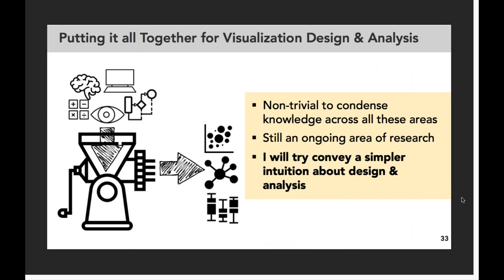In my work and in the work of a lot of information visualization researchers, what we're trying to do is take all the knowledge from these different cross-cutting fields that is evolving over time and distill it into some sort of guidance. It's not trivial to do this. Sometimes there are different rules of thumb — some anecdotal, like '3D is generally really hard to interpret versus 2D,' which we saw in that artery example. But coming up with rules of thumb that apply across the board to everything is quite challenging. What I'm trying to do with the rest of this presentation is give you a sense for visualization design and analysis so that you can think critically through your own visualizations and those you are consuming — just a basic intuition, and to let you know to stay tuned for more work coming out of this field.